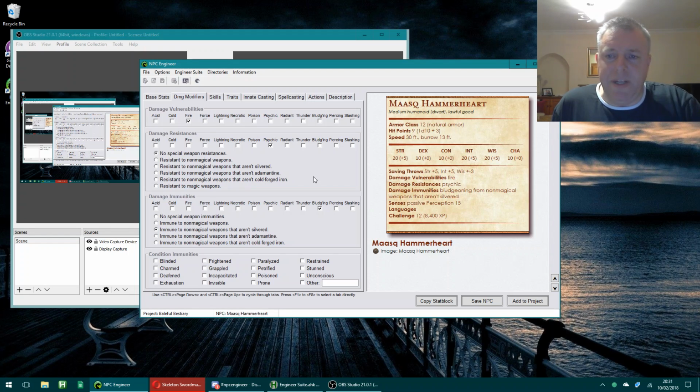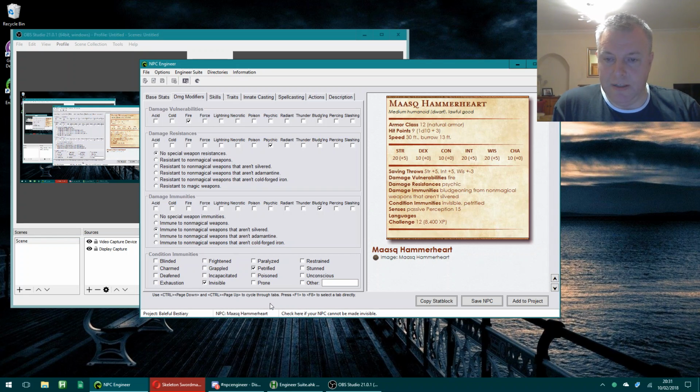Now, just be aware that it is possible for you to select a set of tick boxes that are incompatible with each other or that make your creature unhittable. I don't have extensive checking in to do that. It's just something that as the user you should be aware of. Same with condition immunities down here. You've got petrified and invisible, so that means that you can't be affected by these conditions. And there's space to add another one. If anyone needs further condition immunities, you can let me know and I'll add more.